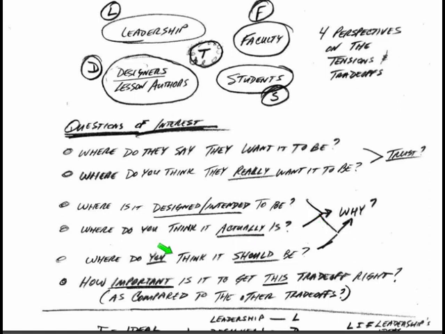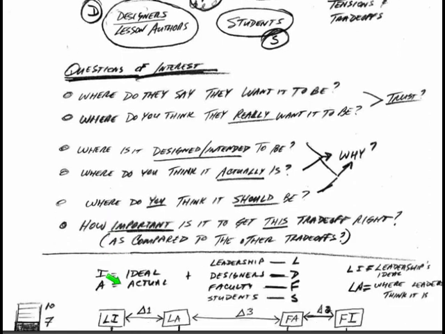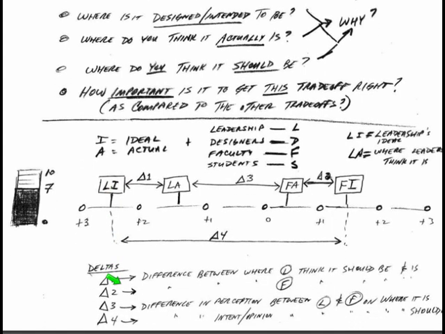We could ask these different groups, where is it intended to be, and then where is it actually, and why is there a difference? And then ask them, where do you think it should be, to see if there's a big difference between the ideal and the actual. And then ask them questions about what's important, or the relative importance of these trade-offs. We could then find out what their interests are on this competing values model, and then use that to come to maybe a better design for our curriculum.